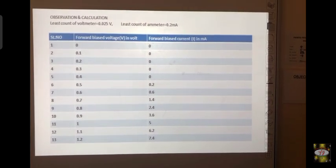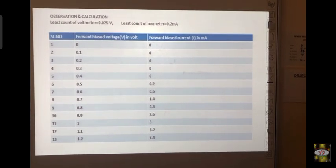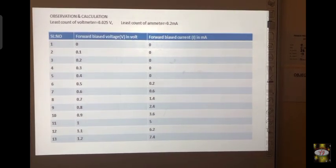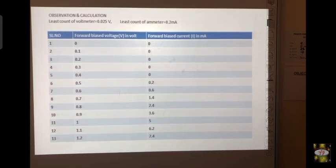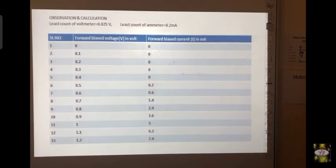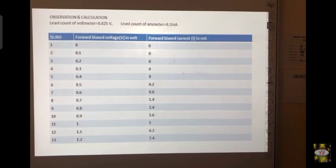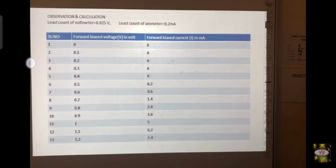For a forward bias voltage of 0.3, the forward bias current in milliampere is 0. For a forward bias voltage of 0.4, the forward bias current in milliampere is 0. Now you can see a sudden increase in the current for the voltage, and this voltage is called the knee voltage.